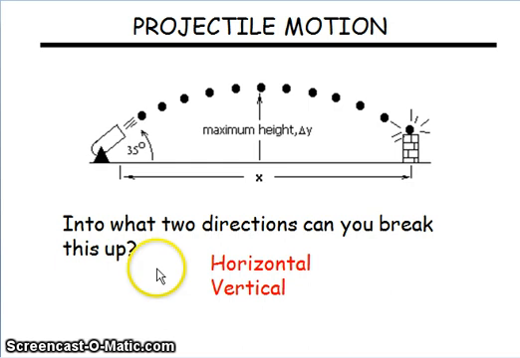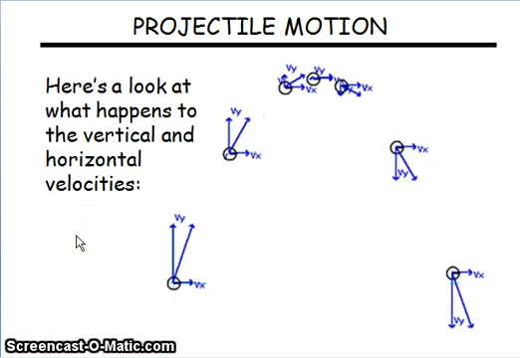So what happens? Essentially, this is the overall pattern. You have the y vector getting smaller and smaller and vanishing. Then on the way back down, it picks up speed. On the way down, the x never changes. The x remains the same. We're ignoring air resistance, so it's an idealized plot.